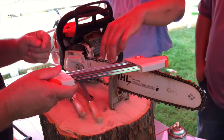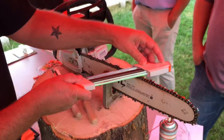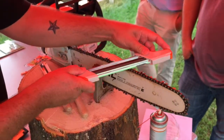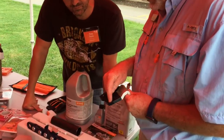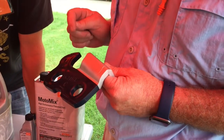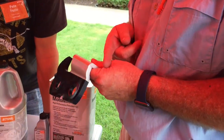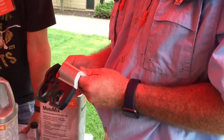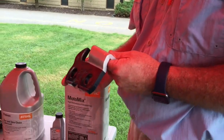You have to pay attention to what chain is on your product — you may need a little help to make sure you get the right code. This one says 3HP, so that's the chain on this little MS-170 down here. I can't just use that on any product. This mark is called a wear indicator — it's a warning telling you that you cannot take the depth gauge down any lower than that. On my cutter, I should not use it when I get back that far. You can sharpen it all the way back — if you maintain your angles properly, you've got lots of usage out of this chain. It's stamped on all the chains.